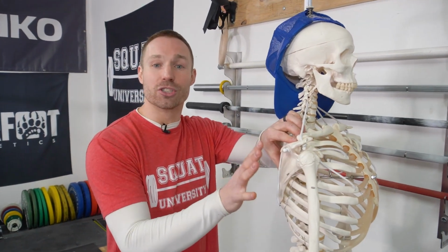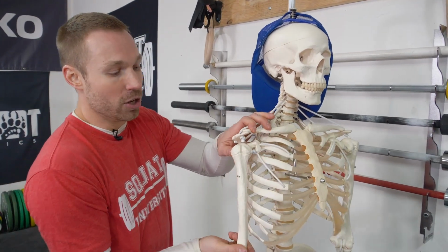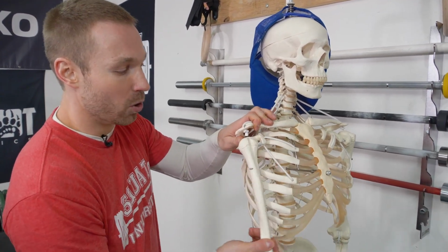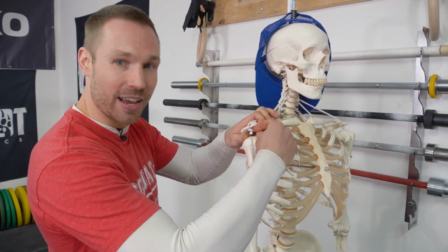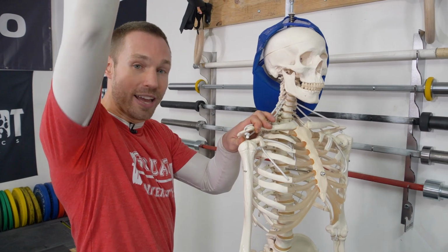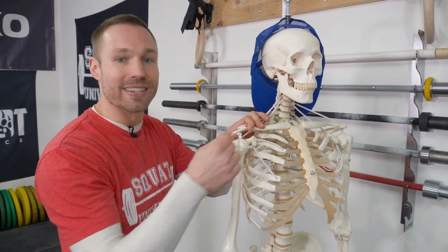Now, if you have an imbalance where the muscles on the back side of the shoulder aren't doing their job, aren't pulling their weight compared to the muscles on the front side, you create this problem where the shoulder's moving a little bit off axis and things can smash together up front as you go overhead, AKA one reason for having a shoulder joint impingement.